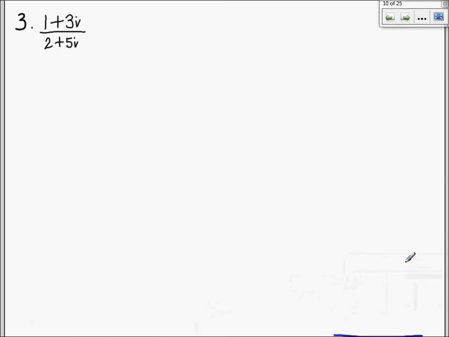Hello and welcome to part 2 of Conjugate and Dividing Complex Numbers. In this video, we're going to work with example 3 where we left off and talk about some radicals with negatives inside. For this, we have 1 plus 3i over 2 plus 5i. So we're dividing, and we want to get a number in the denominator that does not have an imaginary number in it. To do that, we have to work with conjugates.